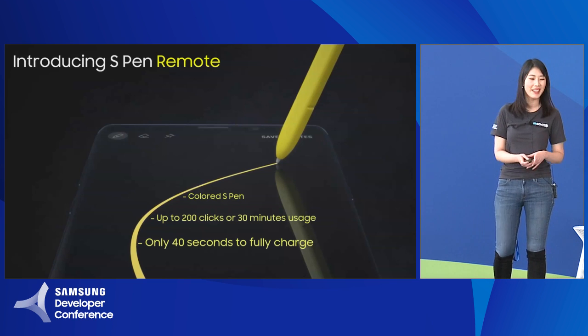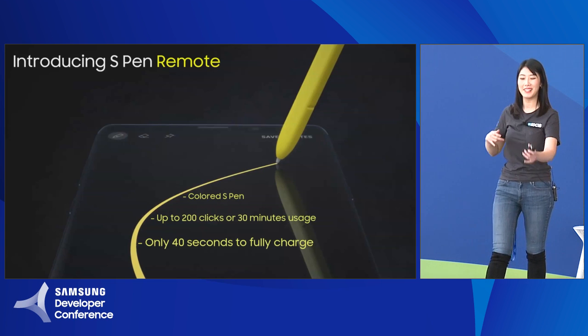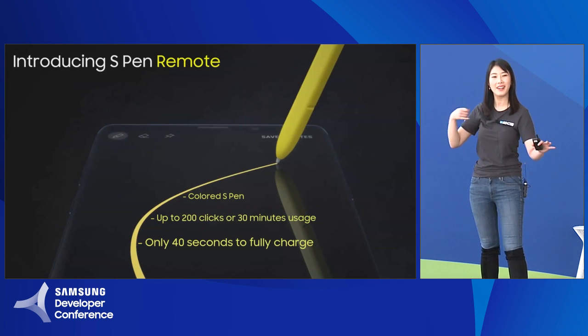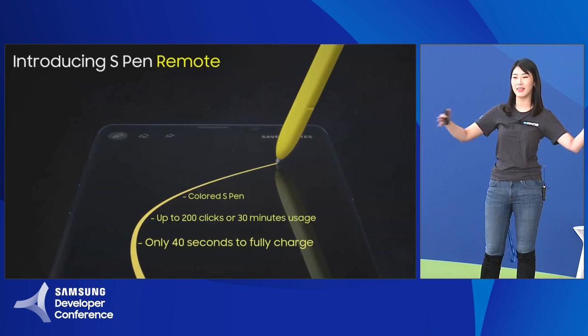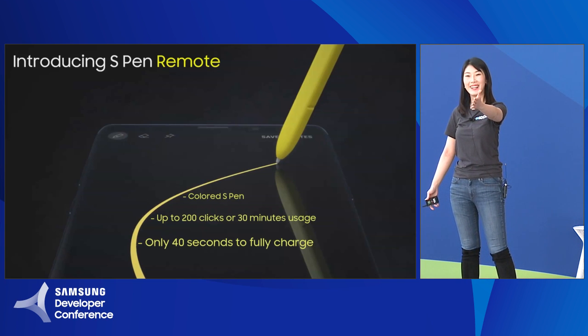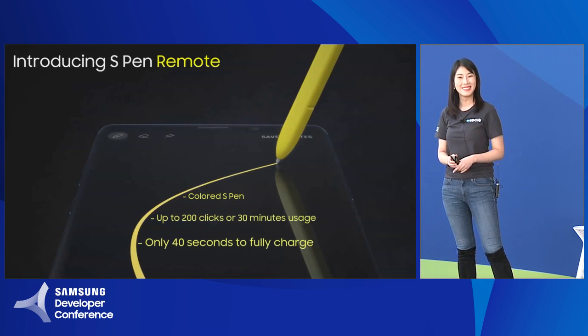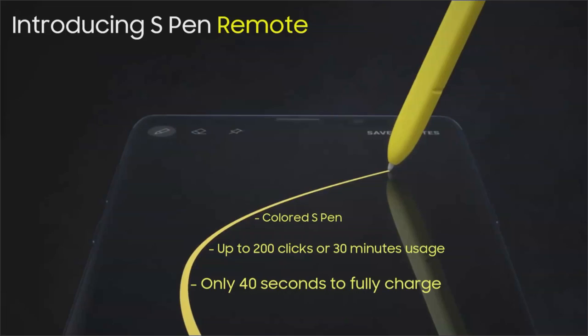Okay, so convenient, right? Okay, quick pop-up question for the next freebie. How far do you think you could use the S Pen to get to your Note? What do you think the meters or feet will be? 30 feet. Almost, very close. 32, yes, thank you. She got it right. Woohoo! Yes, you could use the S Pen up to about a 10-meter radius, or 32 feet.